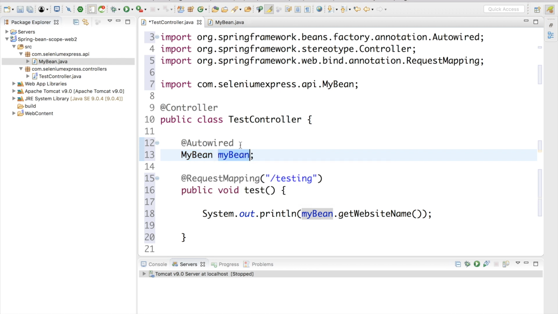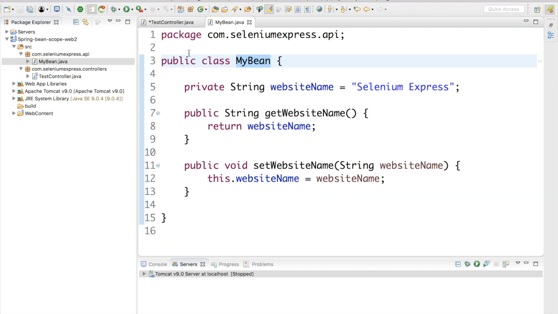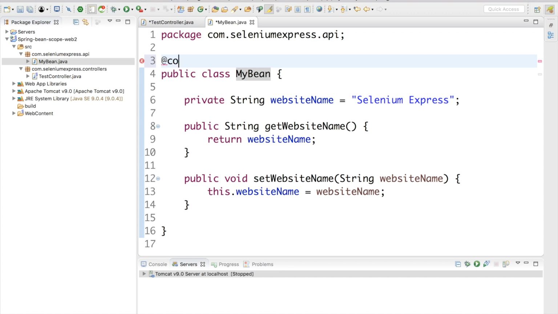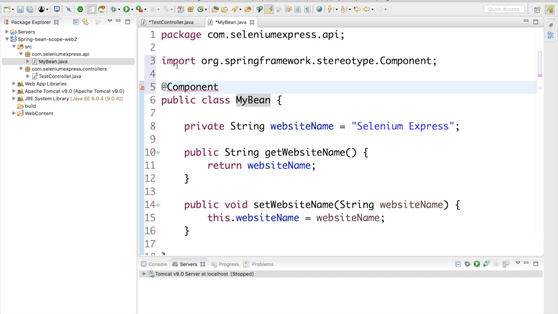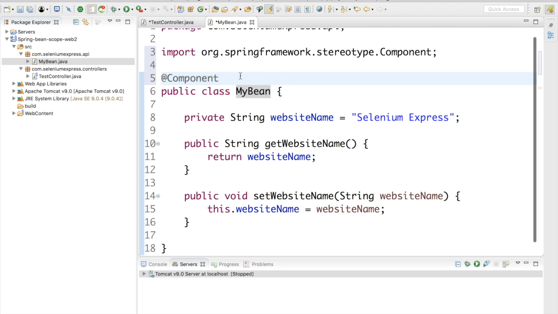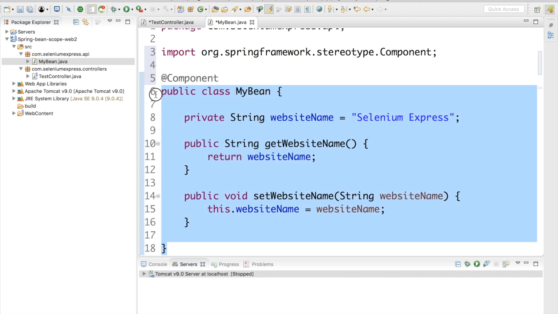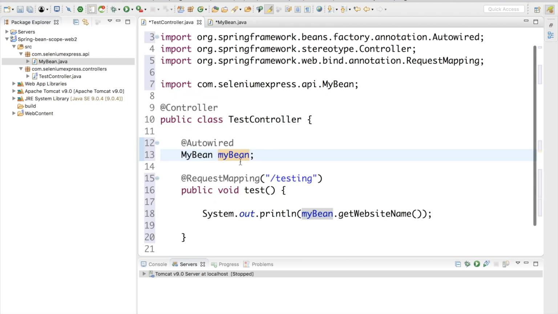But hold on, right now again we are going to have a problem, because in this MyBean we have not written @Component here. So first of all, we need to tell Spring that, hey, go ahead and create the object of MyBean. That will only happen whenever we have the @Component annotation over this class. So right now when we write @Component here, during the time of component scanning, Spring will create the object of MyBean and it will put it inside the container. And obviously for this dependency called MyBean, that particular object which is stored inside the IOC will be injected to the MyBean reference here.